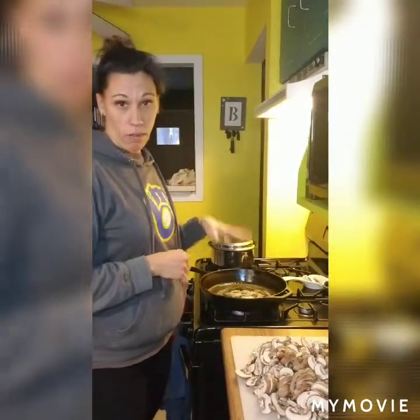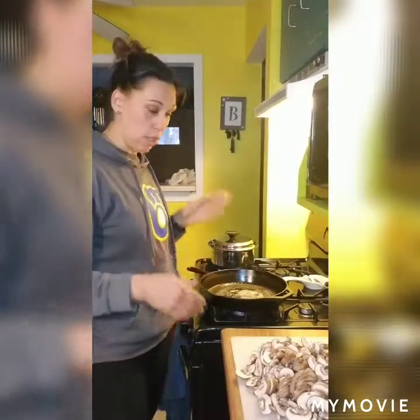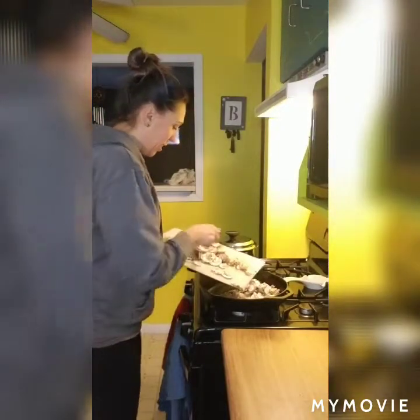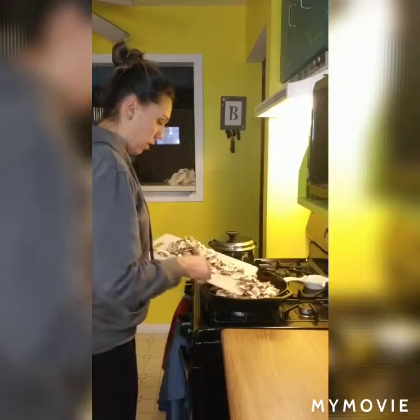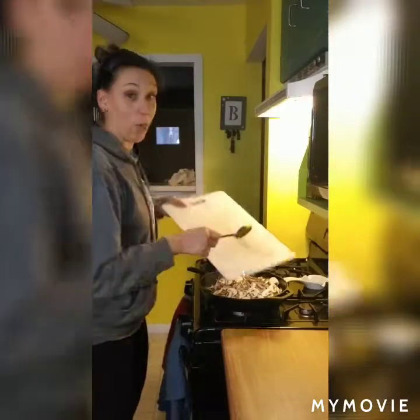I've got my chicken out of the oven, and I just set it aside. I'm using the same pan that I had the chicken in, and I've got two tablespoons of olive oil and two tablespoons of butter that is just about melted down. I've started my pot of water to cook my pasta — I'm going to cook that according to the package directions. You can use any kind of pasta you want; I am using rotini tonight. The butter is melted, and I'm going to pop all these mushrooms in — this is 24 ounces of mushrooms, thinly sliced.